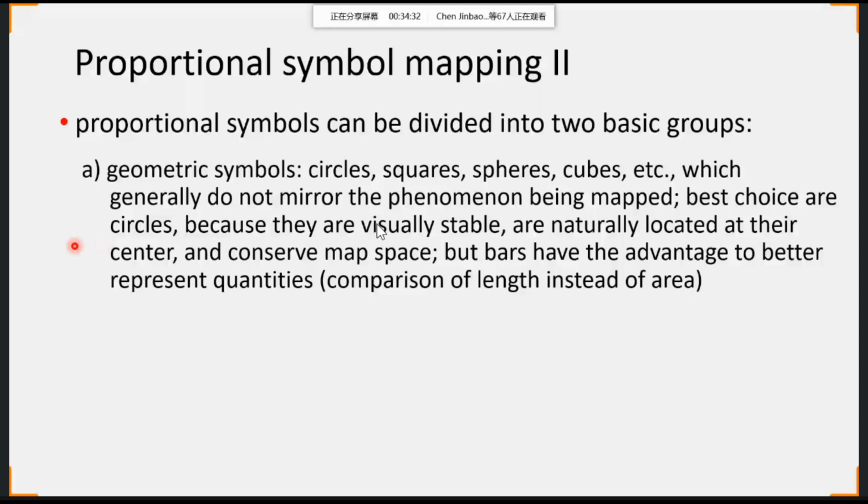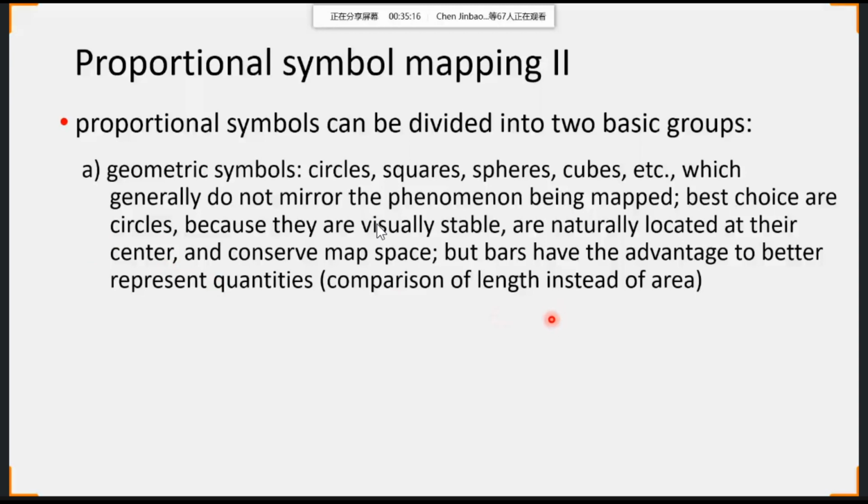So which symbols are best used, or which aspects of any kind of graphical configuration is best used for representing quantities. And we talked about that. For example, angle is better than area, but with angles it's difficult to use this variable within a map. So quite often we end with area and with circles to represent quantities. But in fact, it's better to compare length instead of area.